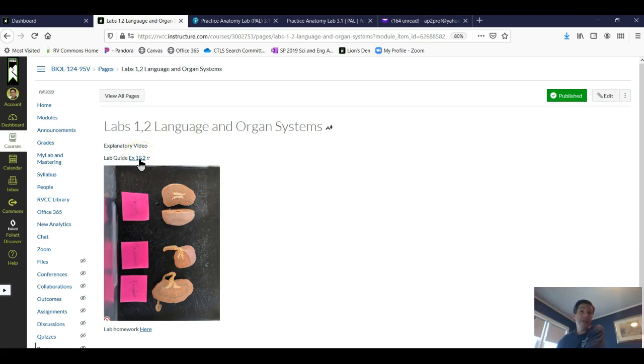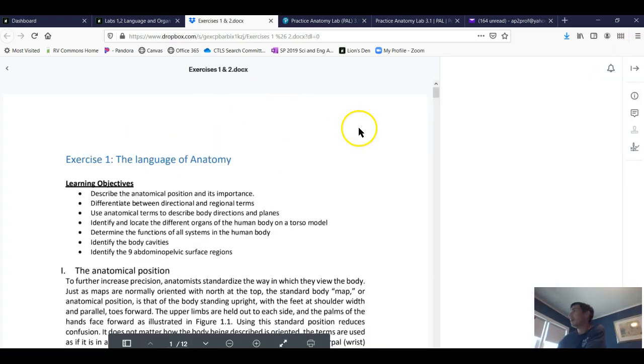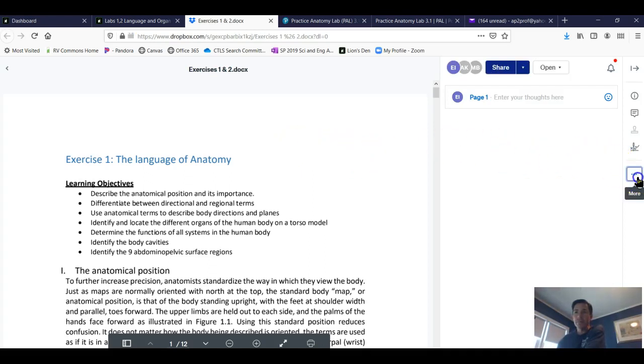If you haven't clicked on this yet, it is a link to a file in Dropbox. If you haven't used Dropbox before, I don't think you need an account to access the file, but it does help. Sorry, it just took a second to load. When you first open it up, if you don't have three little dots here, you might have to hit this here to open the sidebar.